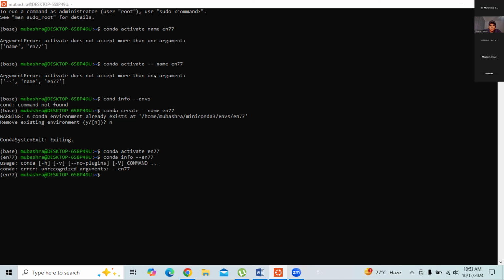So you can install MultiQC or FastQC. I have to paste this command for envs. Yes, paste it here and see how many environments you have created. You can see you have created one environment, EN77, and you have already activated it.